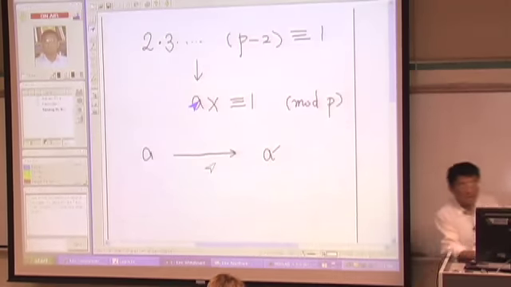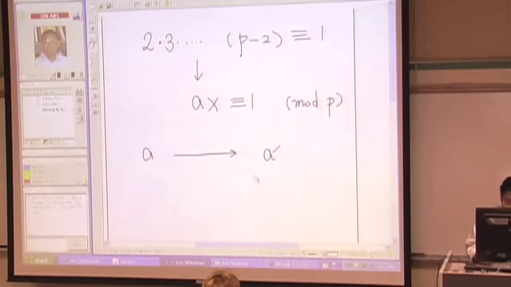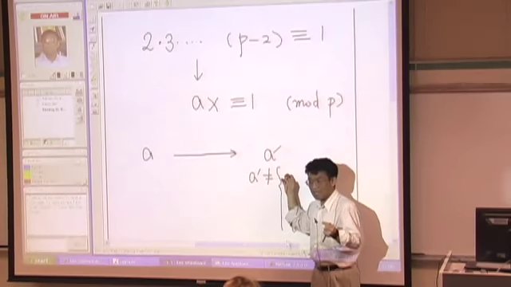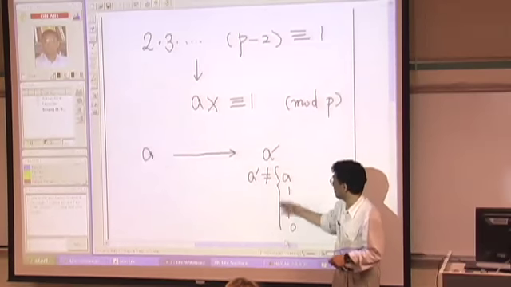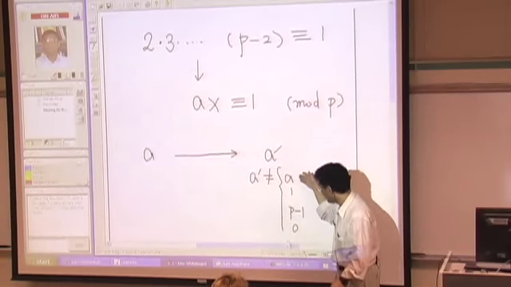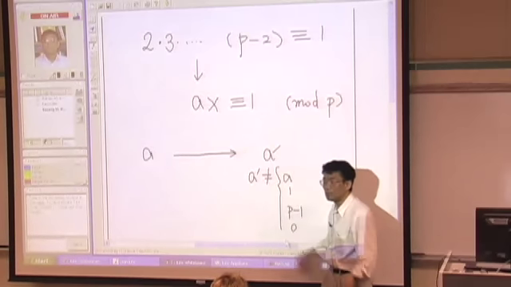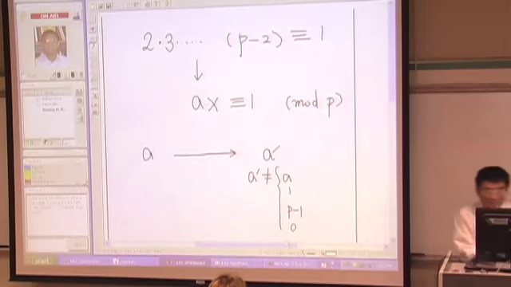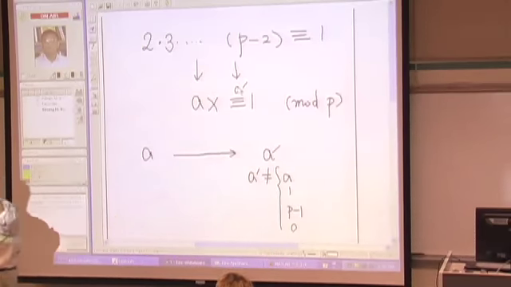Then the second thing is this one. Can these be 1 or p minus 1 or 0? So take a look. For any generic A, A prime is not A, not 1, not p minus 1 or 0. All these are impossible. Do you get it? A prime cannot be A. Because if it is A, then the previous result was wrong, right? If it is 1 or p minus 1, these are all excluded, right? In other words, if A prime is 1, then the other is also 1. Because of the previous fact, right? So the previous fact verifies three cases, and if it is 0, then 0 times A cannot be 1. So there is no chance that A prime is this number. Then what happens? It must be some other number in between, right? So A prime is some other number in between. So initially we had 2 through p minus 2, total p minus 3 numbers.